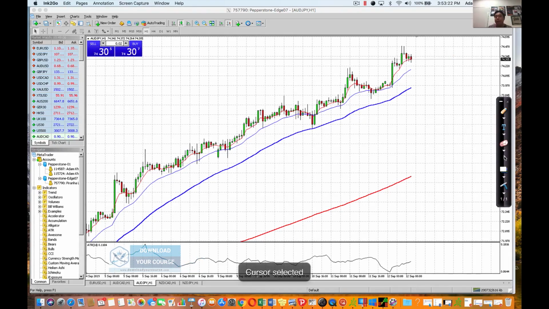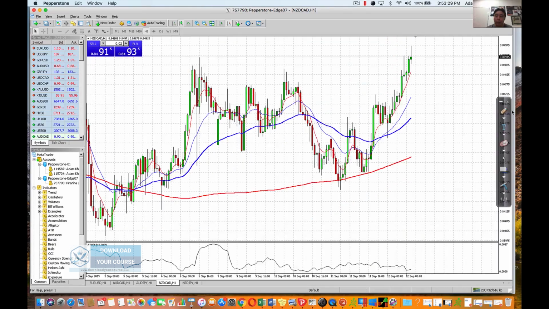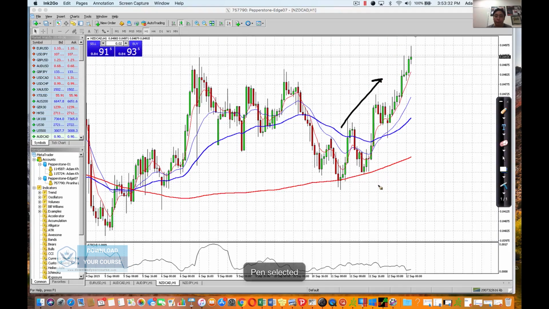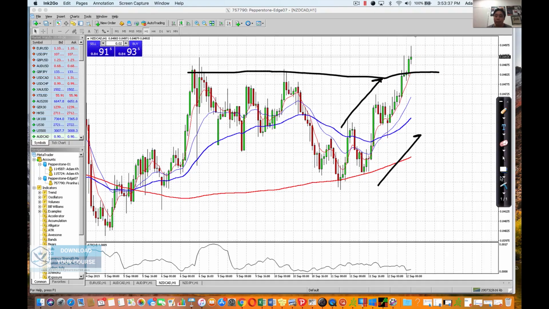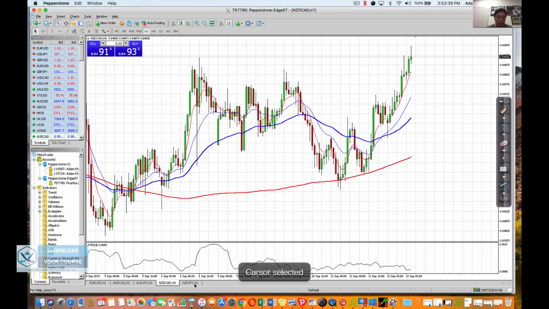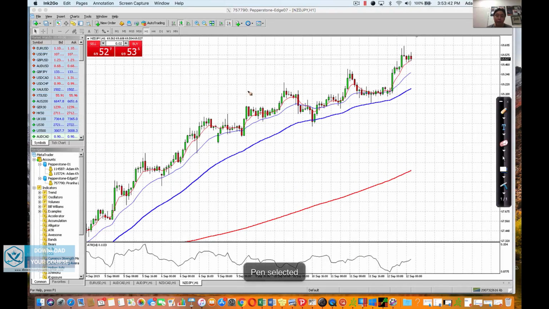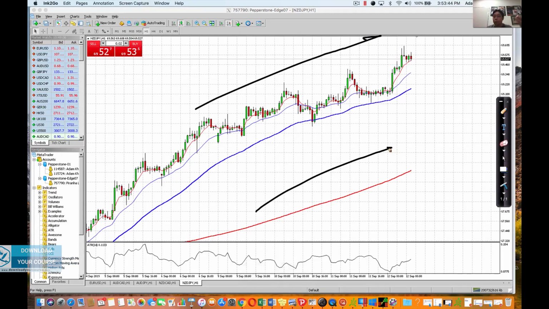So we identify, first of all, from the currency strength meter, and we zero down to the charts to look for the trade setup. Again, New Zealand Canadian, you can see also it's on an uptrend right here, and it just broke above a level of resistance, right? New Zealand yen, you can also see it's a very nice uptrend because New Zealand is strong, yen is weak. So you pair a strong and a weak, you get a very clear trend. You can see it's retracing to the 50, right? Retracing to the 50, could bounce off the 50 for potential buy before it goes back up again, right?